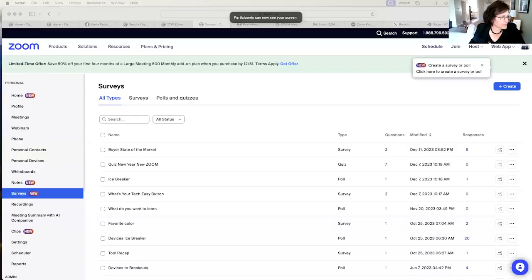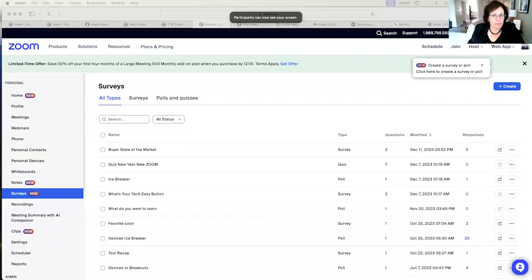Because you can see if you got 100% of people to participate, the place that that is located is also in your Zoom portal. And I'm going to take you there right now. So we've been inside the Zoom portal quite a bit today, and you can see what a big part it plays. I got a little lag there. There we go.